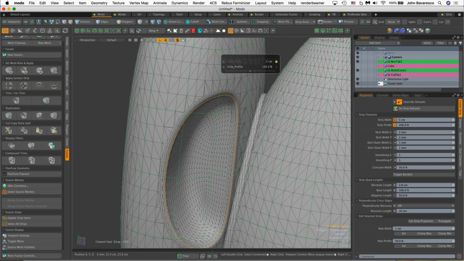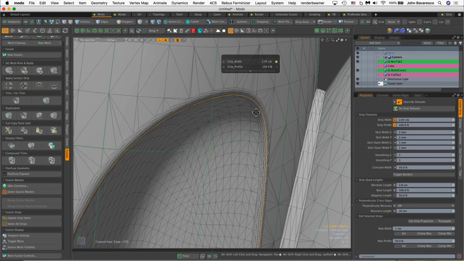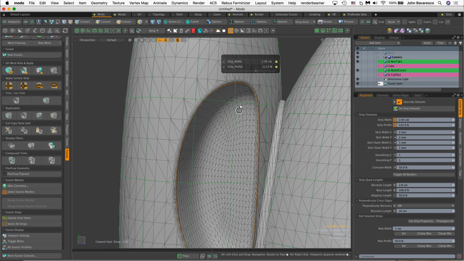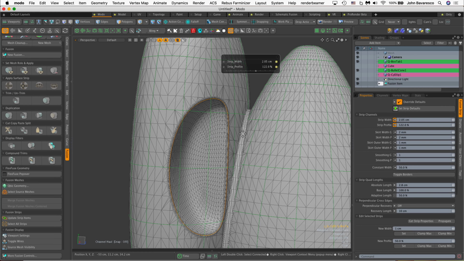I want to be careful, because if I intersect too much with the other one, you see it'll break down. So there are some limitations, so you've got to be aware of that. But I can tighten that if I want to, and just adjust its profile and its width. And yeah, so that's how you can adjust individual intersections of fillets and chamfers.